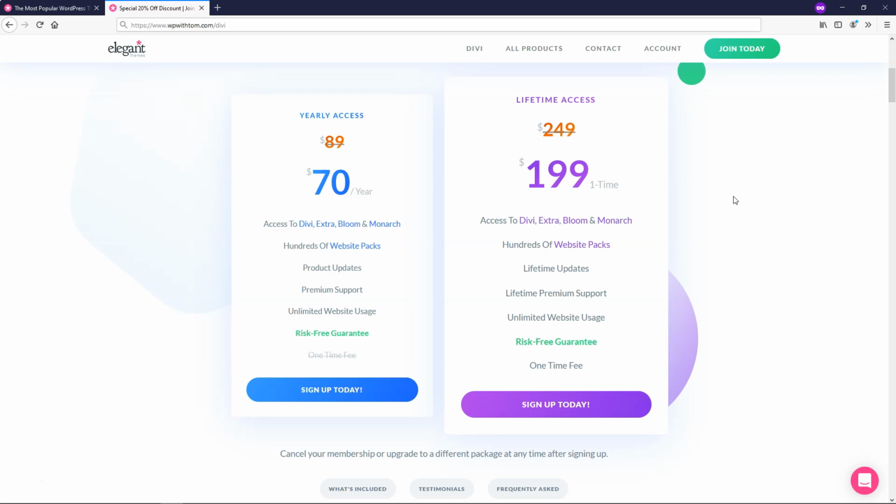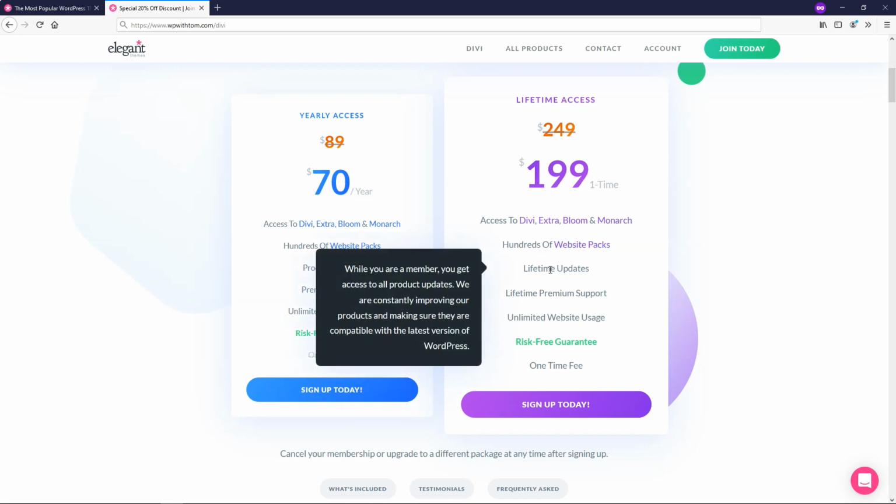And then every site from then on is purely profit, or almost purely profit outside of taxes and things like that. So you're able to make a lot of money if you can just sell one website at the start to cover the cost, and then you make more over time, or you can make unlimited websites for yourself for a one-time payment of only $199 and get the ongoing updates that they do. You can see right here, it says lifetime updates.